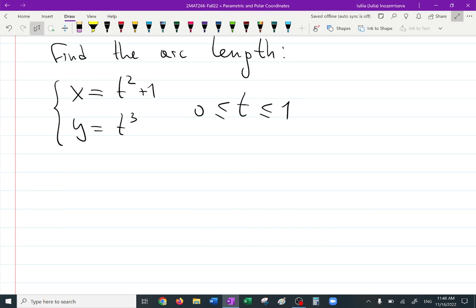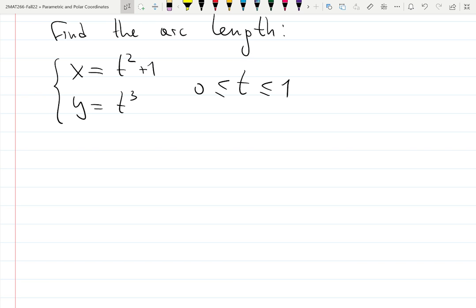Find the arc length for the curve that is described in the parametric form equations. When t is changing from 0 to 1, that's my domain, x is running as a quadratic function from 0 to 1, and then y is running as a cubic function. That's how cool it is. Each input and output are functions. Your job is to remember the formula.